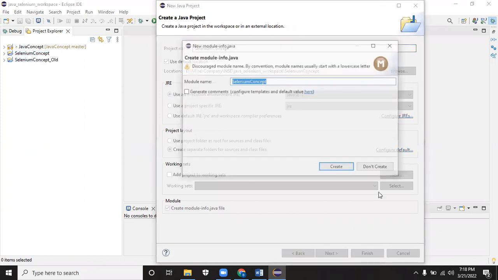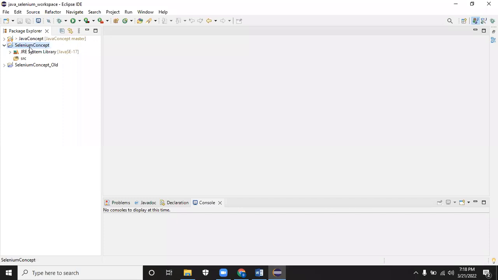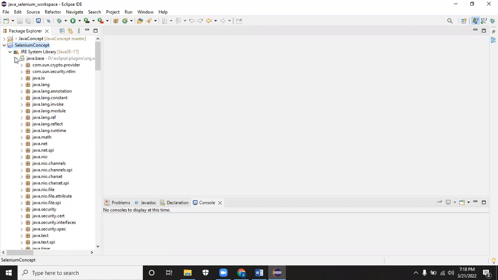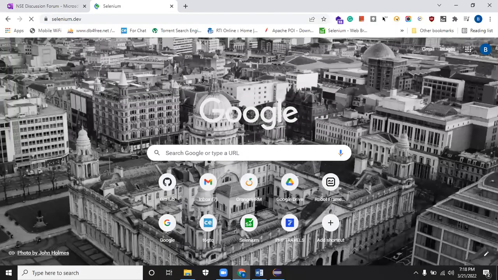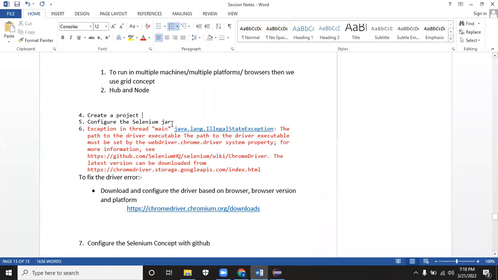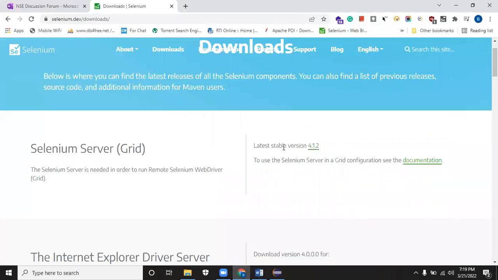A project is created. Now, in order to work with Selenium related code, the Selenium related code will be given by the Selenium team. So hence we create a project, Java configuration will happen. So Java related jars will be available, like the String class, System.out.println, and those libraries will be available. And apart from that, the third party libraries, for example, in order to work with web automation, we'll rely on Selenium. The Selenium team gives you the jar. What you need to do is first create a project, configure the Selenium jar, and you can download and configure the jar to get the Selenium related code.